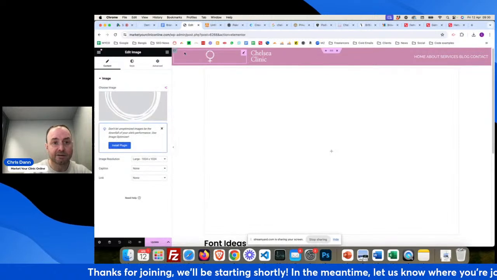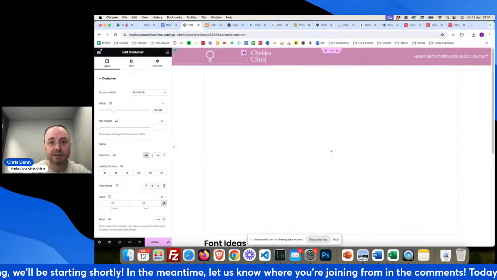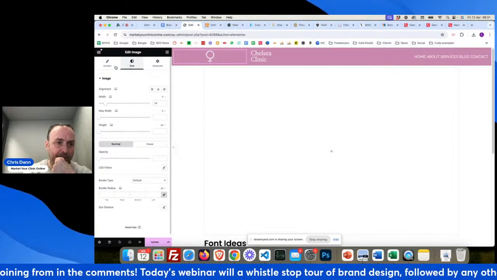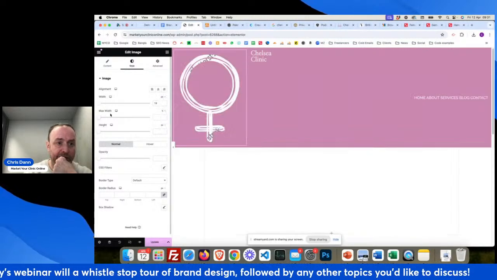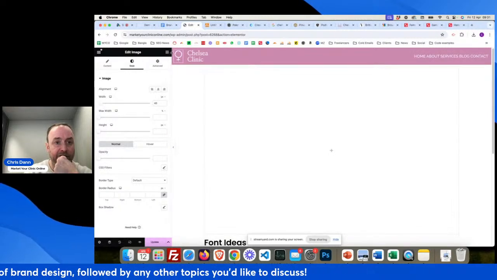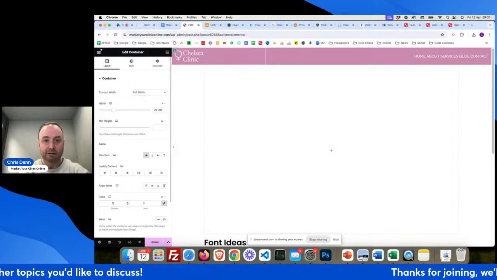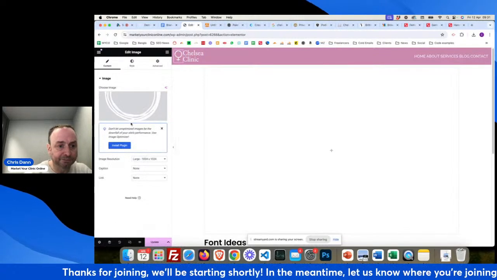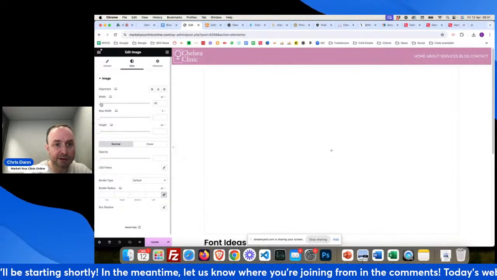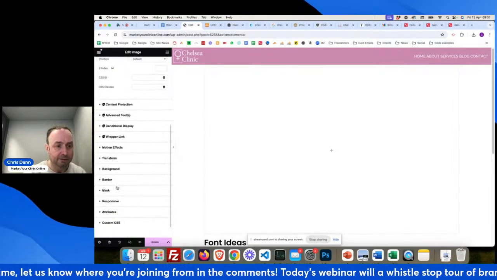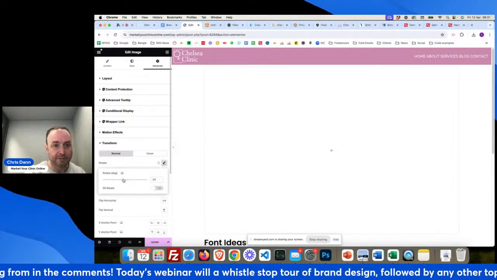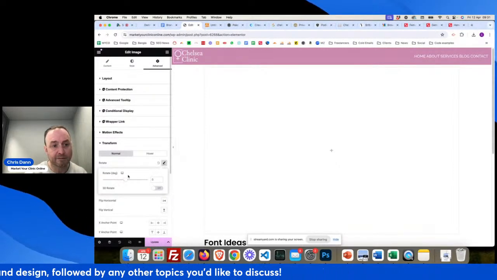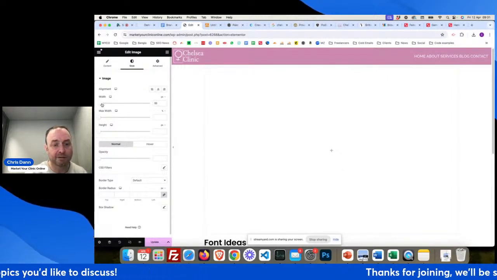So how do I get these next to each other? Why is it so wide? Set it in pixels instead. There we go. And let's remove padding on here. Now we're talking. And maybe just make that a little bit smaller again. In fact, what we could do is make it a tiny bit smaller and then maybe rotate it a little bit as well. There we go.